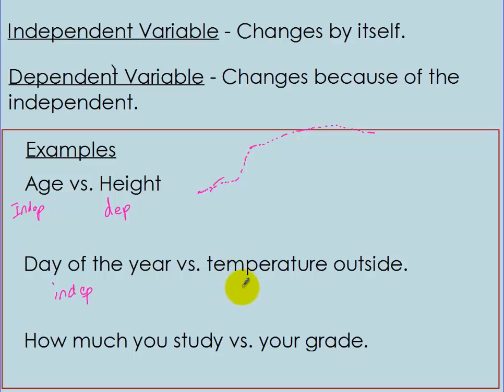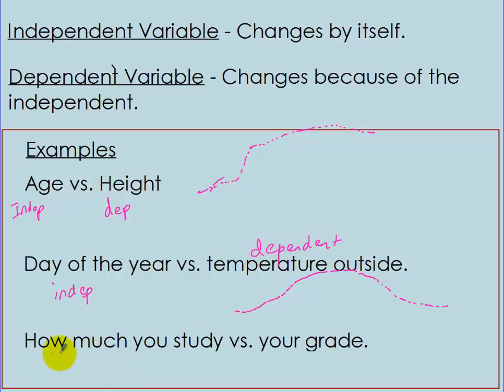If it's winter, it's going to be really cold, and if it's summer, it can be really hot. So you might see a graph where in January it's kind of cold and it starts warming up in the spring and summer. It's going to be really hot in the summertime, then it goes back down as we get close to winter. So that's what the temperature does. It changes, but it changes based off the day, and the day keeps going. So the temperature is what's dependent.